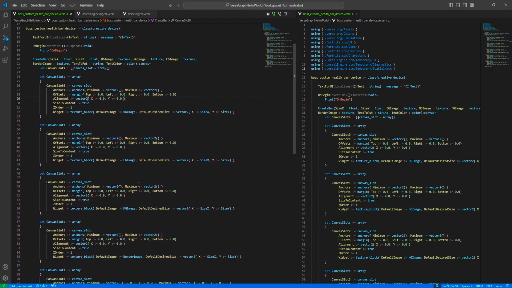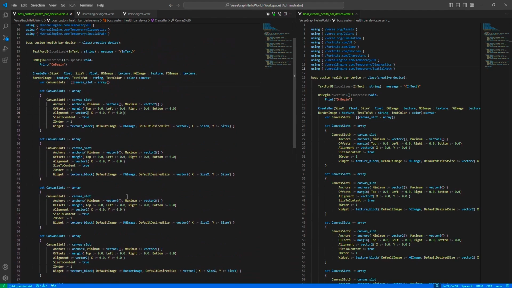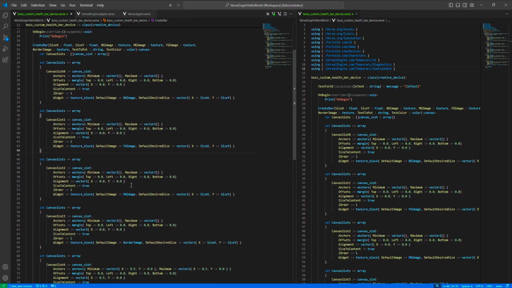This allows us to not care about the actual screen positionings when we are creating the bar, but only the relative positionings.